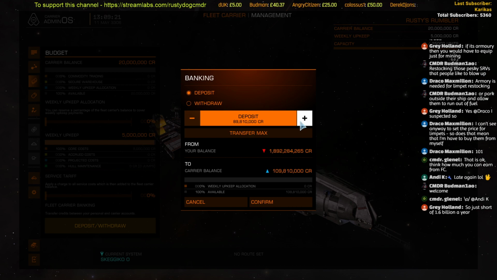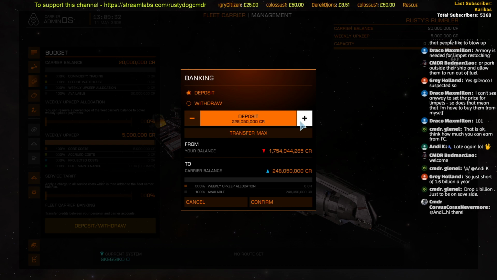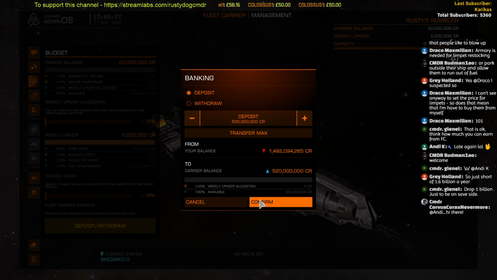But still, to get to 1 billion, let's stick 500 million in there. Is it going to go any quicker? It's trying to get... you have to play a little mini game, like, how close to the actual number can you get when you take your finger off? Okay. Right, so there it is. 500 million going in.